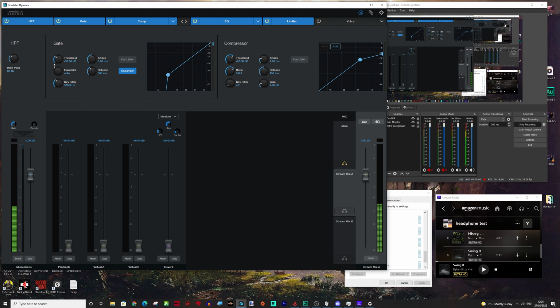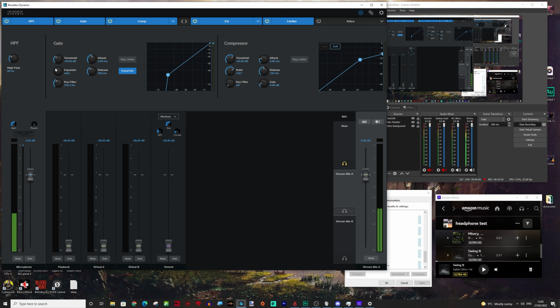So I just turn it up until it just cleans out that last little bit of hiss and static when you're not talking. But like I said, this microphone is definitely noisy compared to the Beacn. I will give it that. The preamp is not as good. Okay, but yeah, that's what I set for my expander.